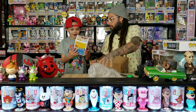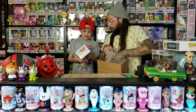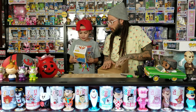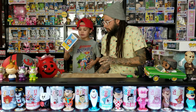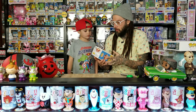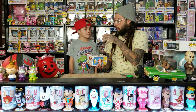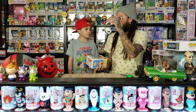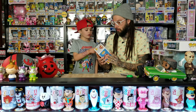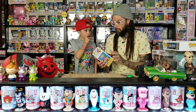What? Pez Boy Fireman. We need to add that to our collection, bro. With the con sticker, too. That's a real con sticker, not the shared sticker. So some of them don't? Well, the people that got in the lottery for the actual convention got to go on there the day before, I think, and order all the pops they wanted. And then Friday, everybody else got to order. Do all of them on the Funko Shop get this sticker? No, only certain ones.